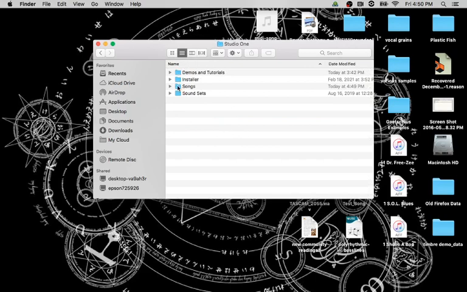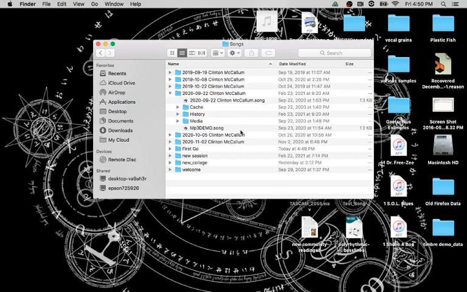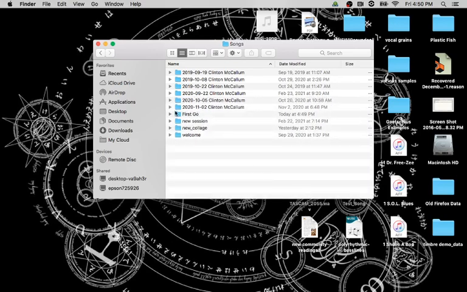And then into songs, right? So here I am in songs, and what I just created was this Studio One session, first go. If I open up this folder, okay, yeah, there's nothing there yet. But this is where the session itself will be saved to. Once I press save, we will see it. And if I start recording into Studio One, I will see the audio files appear within this folder.